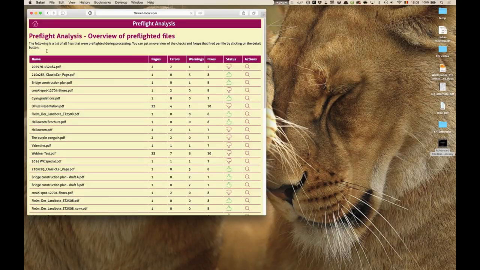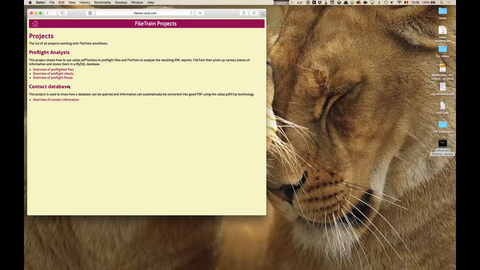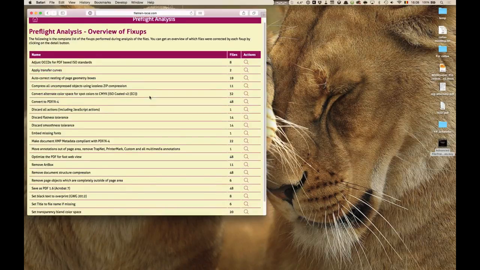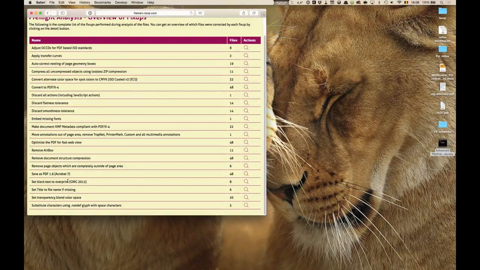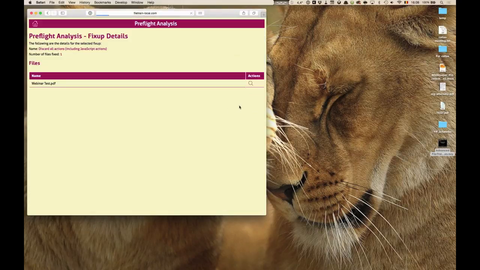And I can go back to home here, and I could draw a list of fix-ups, for example. These are all the fixes that were done to at least one of those files. And for example, there is one here called discard all actions, including JavaScript actions. Well, that will tell me that there is a file called webinar test that was processed and that had needed this action to be executed as part of the pre-flight.